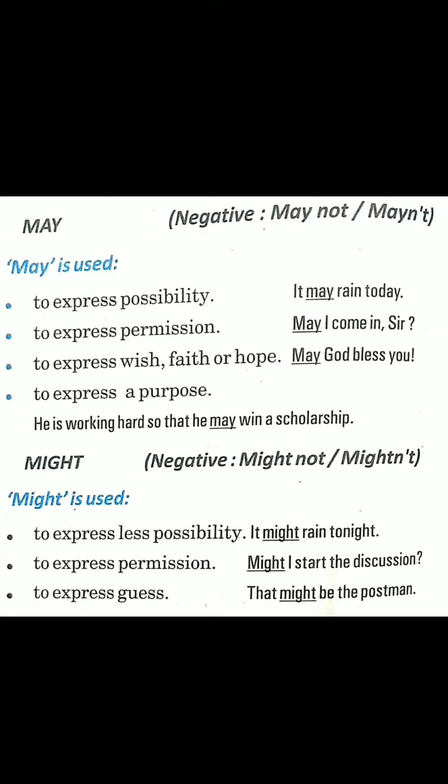Might is used as the past tense of may in indirect speech. Like you may find the road ahead very rough, said the guide to me. That is direct speech. The guide warned me that I might find the road ahead very rough. That is changed into indirect speech. For probability, chance, or possibility, purpose, polite suggestion, we can use might.